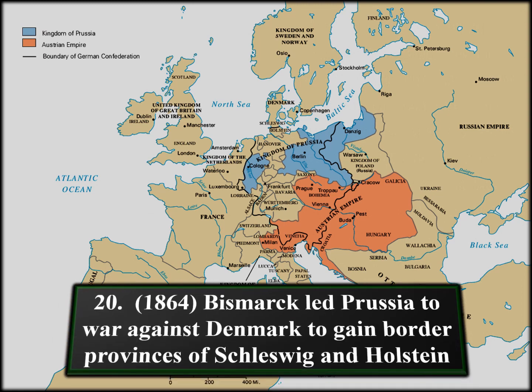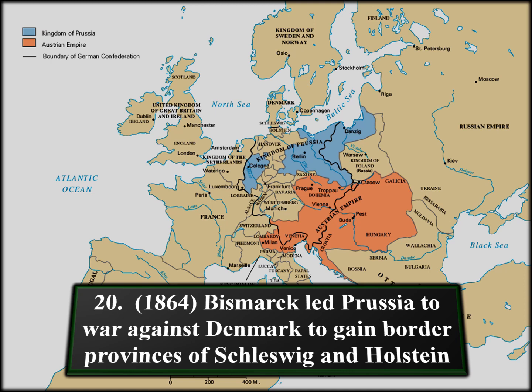So in 1864, Bismarck will lead a series of wars, starting with a war against Denmark to gain the border provinces of Schleswig and Holstein. By doing this, he will gain some territories for Prussia, the beginnings of German unification. He will make a deal with Austria in order to do this, saying that he will share some of these territories with Austria to get their support to attack Denmark. But Bismarck already had in mind his plan for what he was going to do with this series of wars.